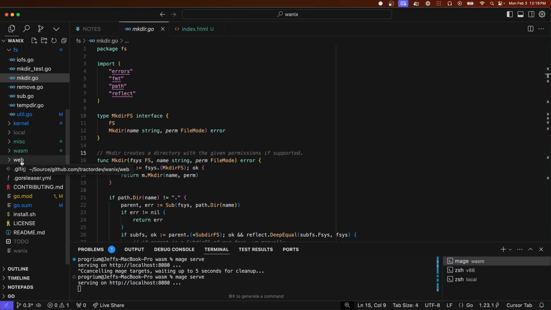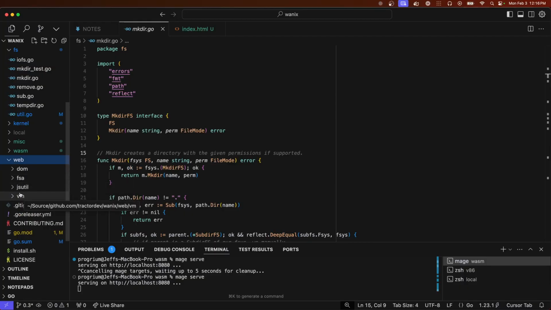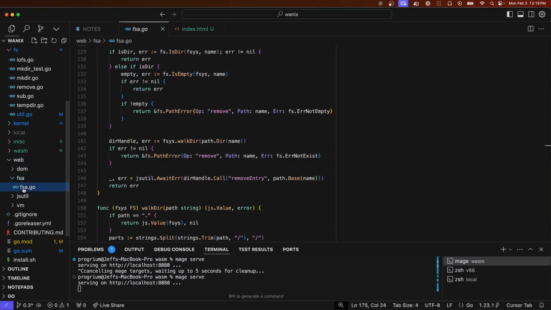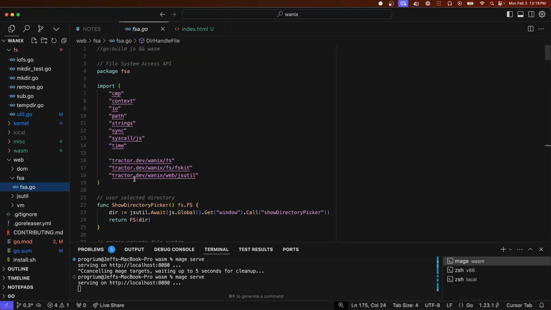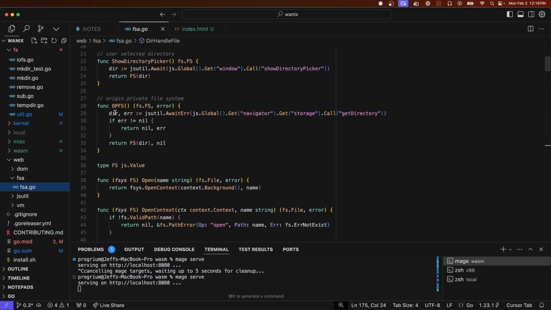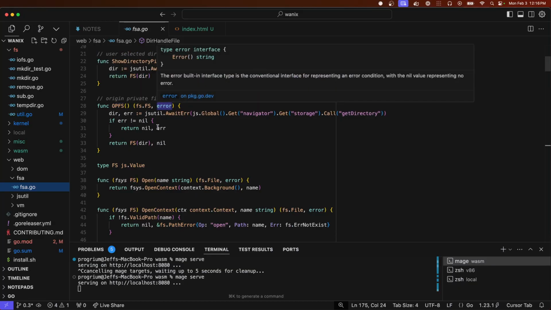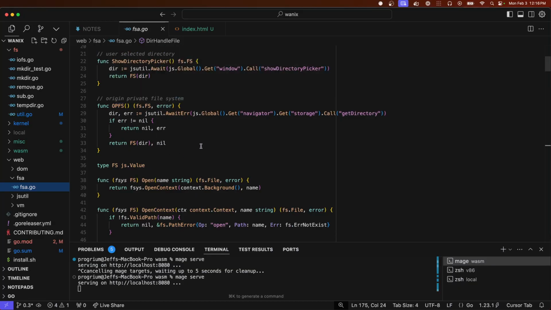And so far, a lot of what we've been doing, the file systems that we've made have been read-only. I guess OPFS would be the first one that we could actually write to, because it's actually going to store it in the OPFS storage system.